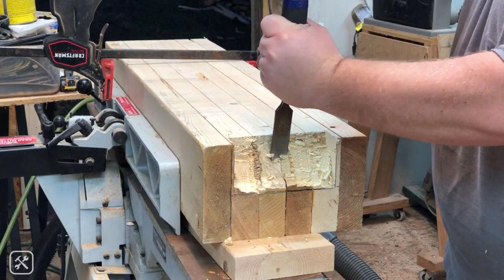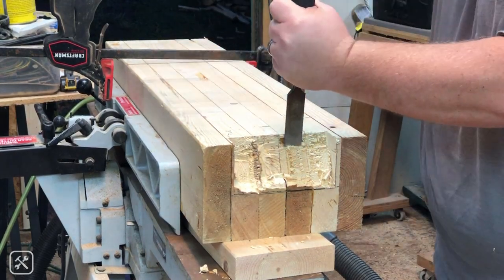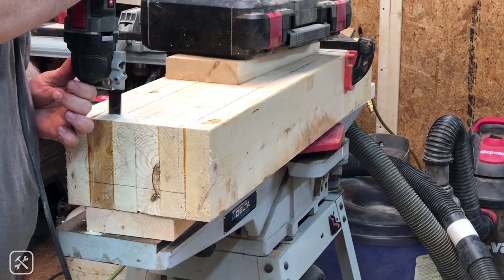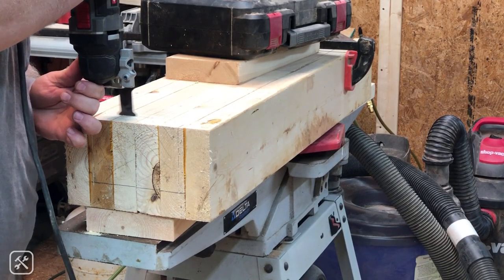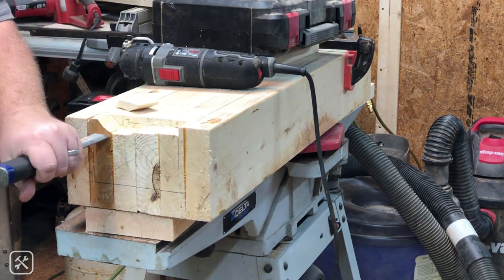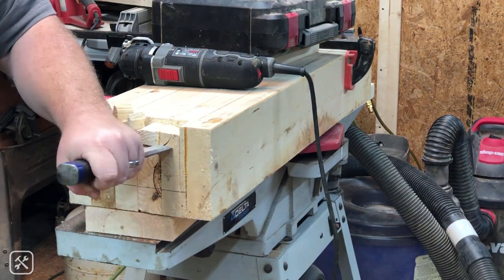I chiseled a notch out of the top for the leg to partially nest into. Doing this gives me a stronger glue bond and will help for a more robust stand. I did one side completely with chisel and mallet, which took about 3 months. I used my oscillating tool for the other side by making cuts on the cheeks of the notch. This made knocking out the waste a breeze.